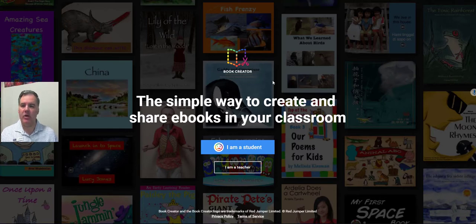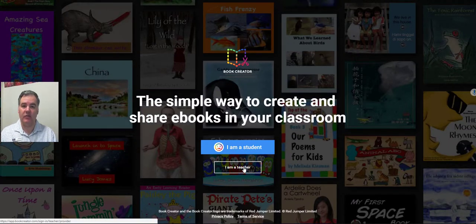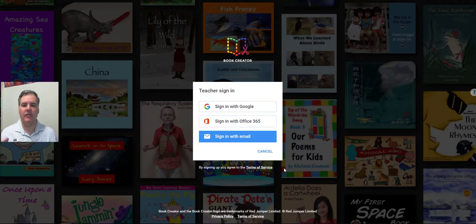So when you go to app.bookcreator.com, it gives you this page here, so you can either choose to be a student or a teacher. Students need a code to go into here. So students, you'll need a code from your teacher to join their class. I'm going to log in as a teacher, and it'll also give you an overview of what it looks like to create a book. Now you can either sign in with Google or sign in with Office 365. Obviously, if you have an Office 365 account, if that's what your school has, that's what you want to do. So sign in with Office 365, way to go here.